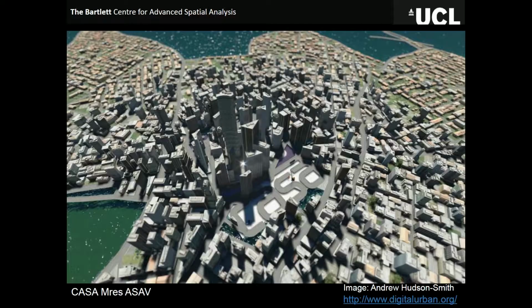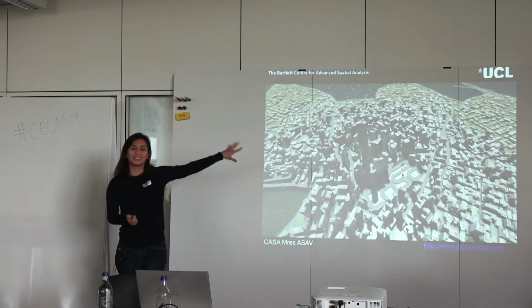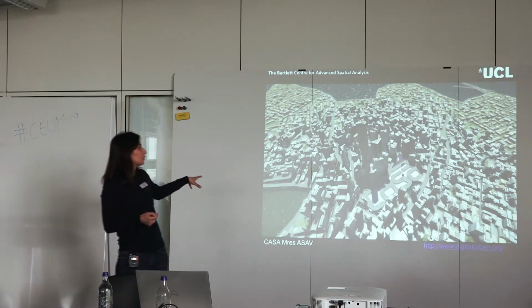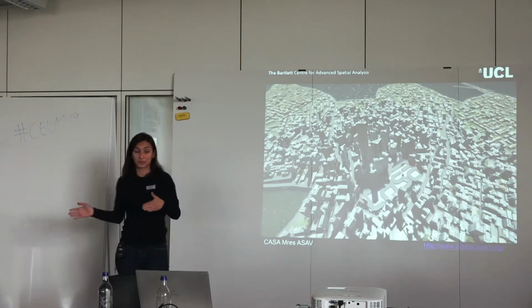Right, so I'd like to start this presentation with something I've shown before. But this image is very dear to me because it was my first encounter with CityEngine. This is how I learned about CityEngine. It was when I was studying at the Center for Advanced Spatial Analysis at UCL. I was doing my master's. And at the time, my later PhD supervisor, Professor Andrew Hudson-Smith, who created this image, took the logo of the department and turned it into a city using CityEngine. He was teaching us how to use CityEngine to create 3D cities for use in a virtual environment.